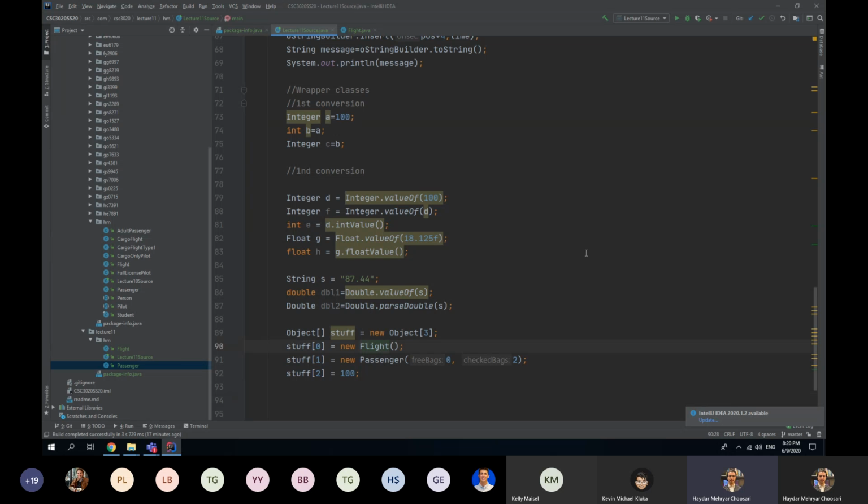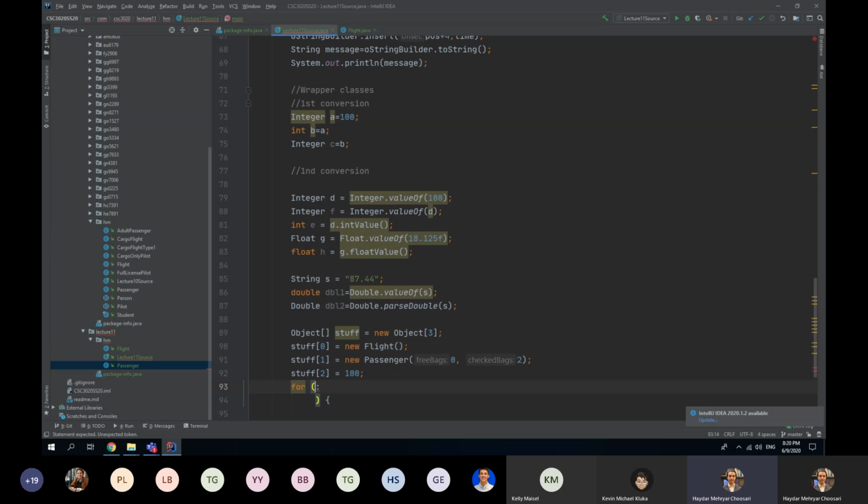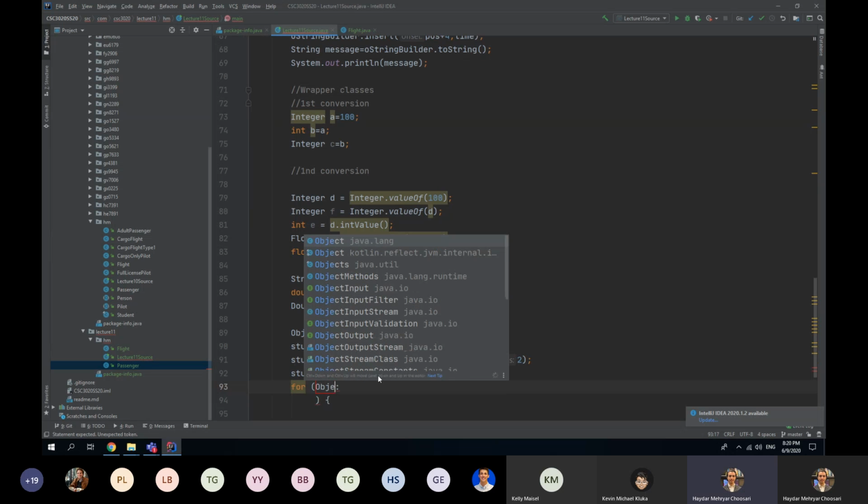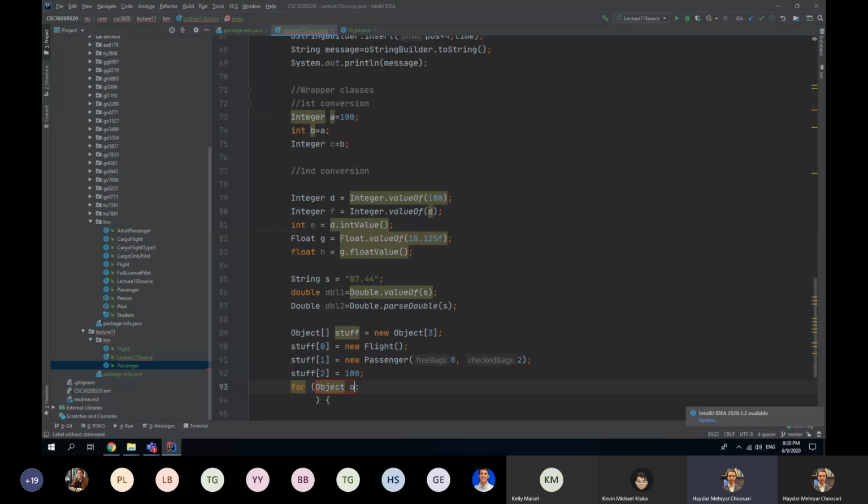What we want to do is just do a for. Do a for over what? Over the objects. That is the obj. Which object? On the staff.